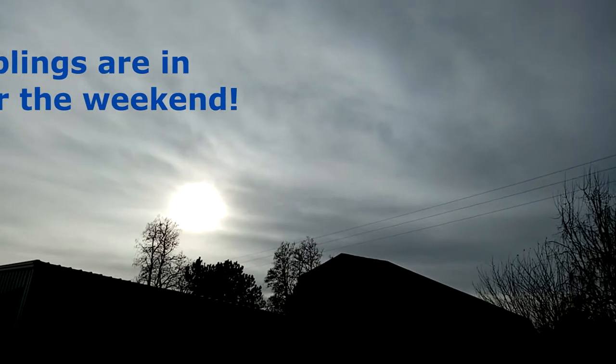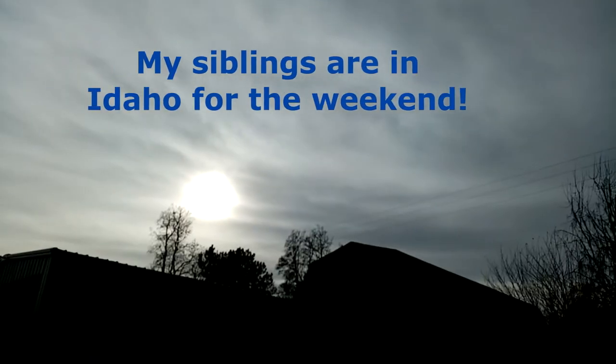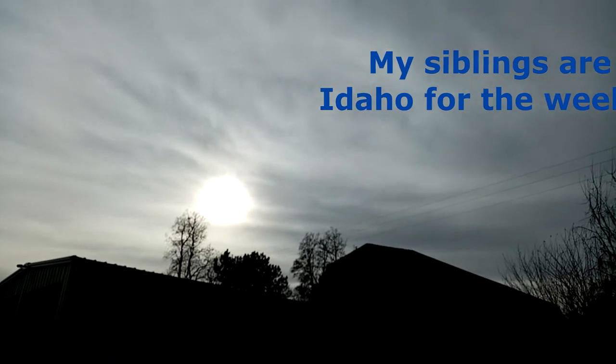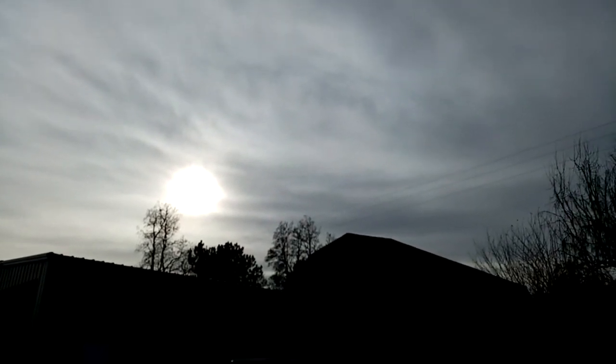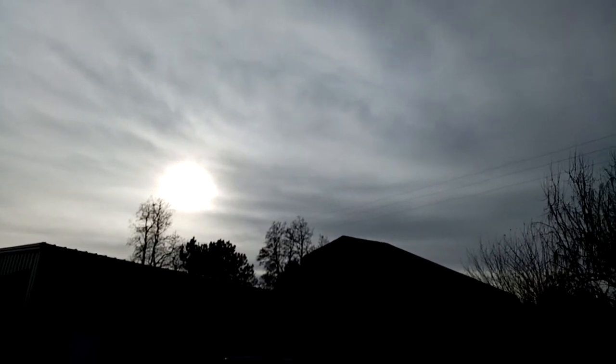Well, that airplane is carrying my grandpa who's flying it. And most likely either my brother and his wife and my sister, or just my sister, but anyway, they're in Idaho. One's from Michigan and the other's from Pennsylvania.